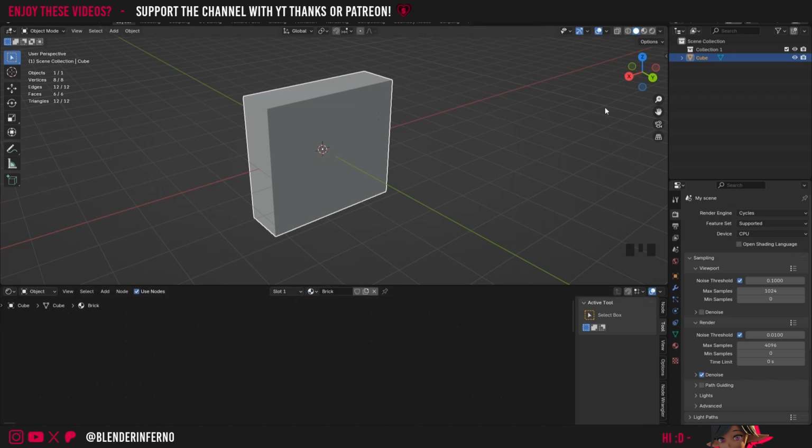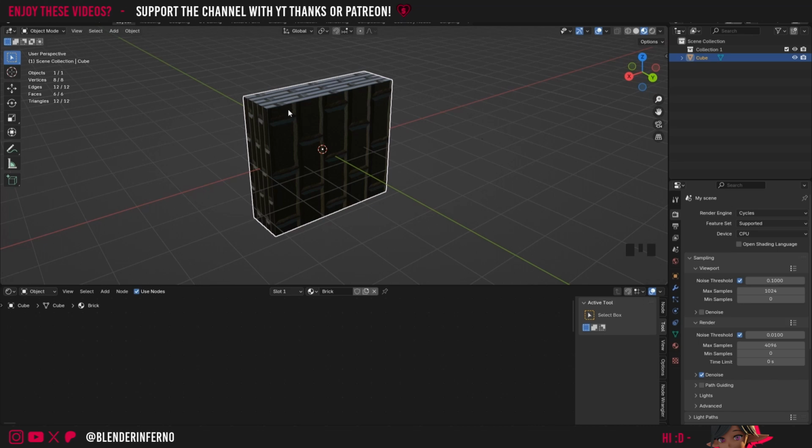Right now nothing will happen because we need to go into material preview, so I'm just going to left click that, and you'll see right away that our material isn't displaying properly, and that's because in Blender 4.2 everything gets turned kind of black by default, and we need to enable a setting. If you're in Blender 4.1 the colors should be showing fine, and we'll only have a couple of other things to fix. Also we can't see our nodes in here, so I'm just going to left click the view again and then choose frame all. And now we can see our nodes again.